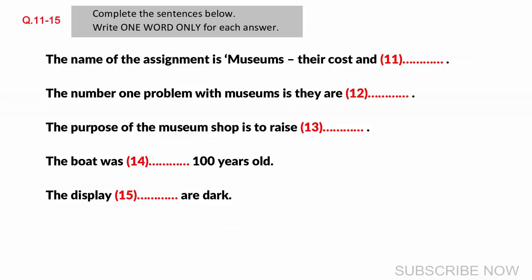There was this boat, for example, that was fantastic. Really? What was that? There was a massive fishing boat, a real one, about 100 years old, and you could walk on it and get the feeling of what fishing in those days was really like. Sounds quite good. But I've always found that these kinds of museums are a bit dingy. For example, the display cabinets are so dark that you can hardly see the exhibits, and the labels are sometimes difficult to read.